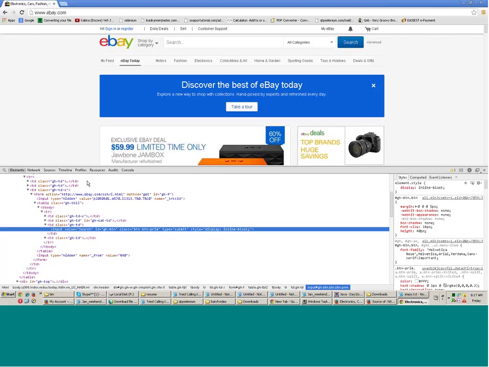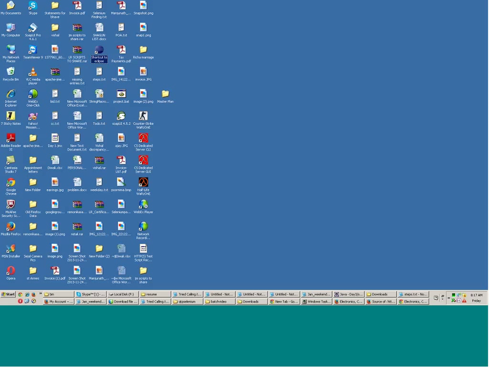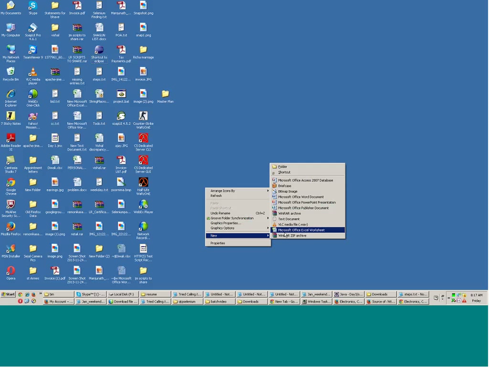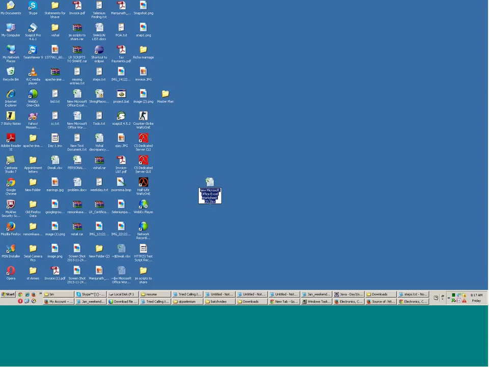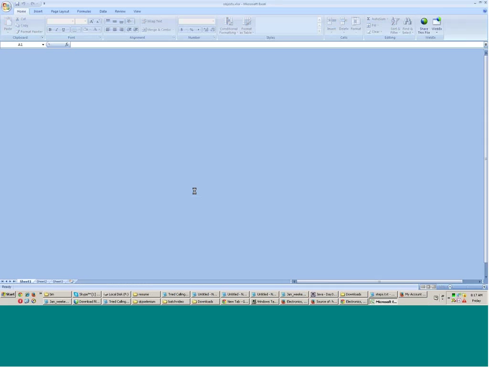Fine. Now we will make a small Excel file and call it objects.xls. So I'll discuss the various HTML components which you have on the page.